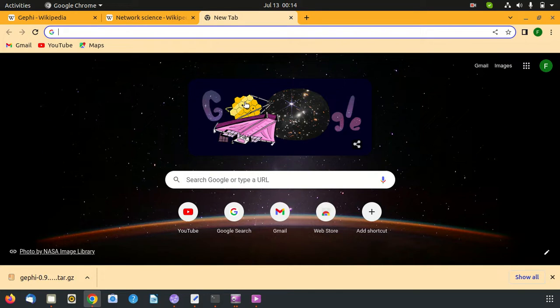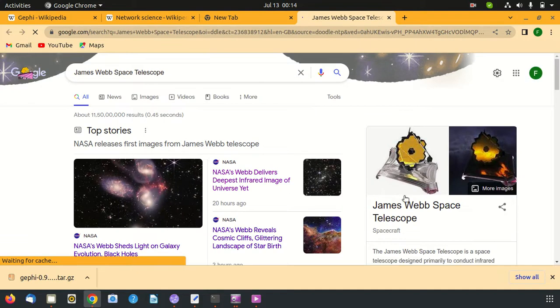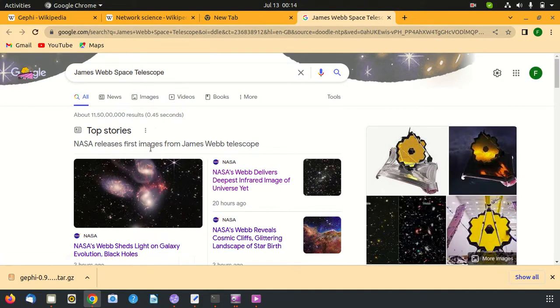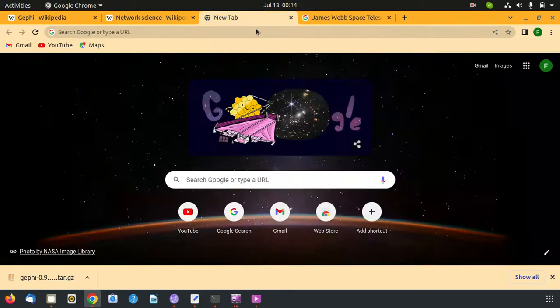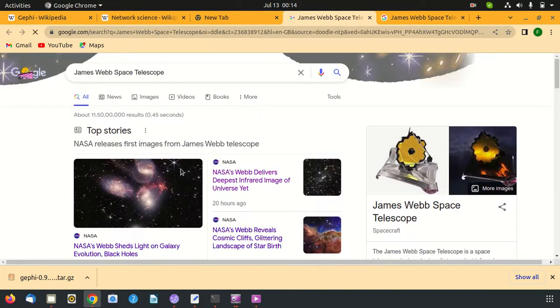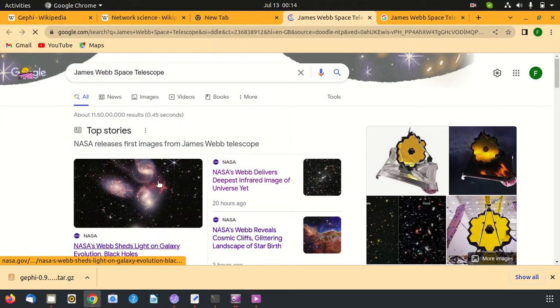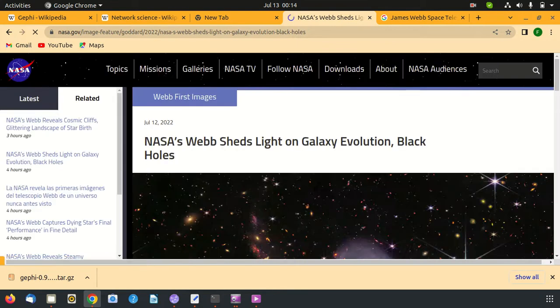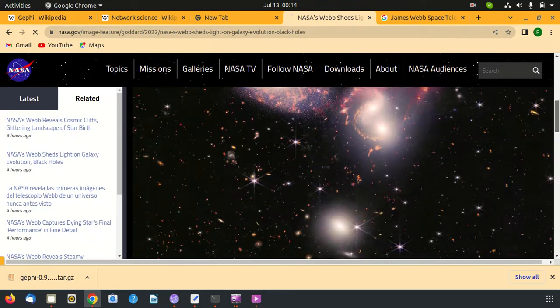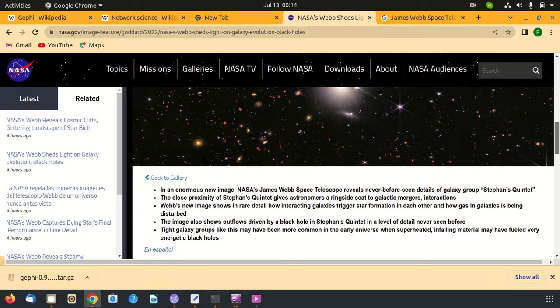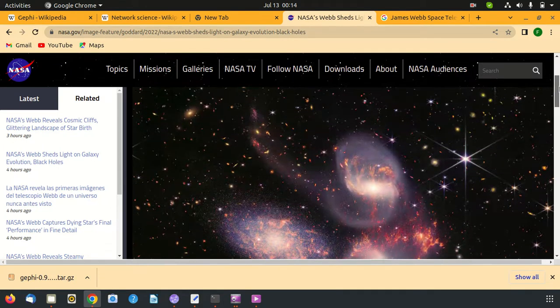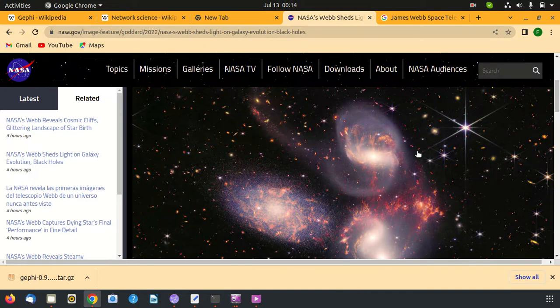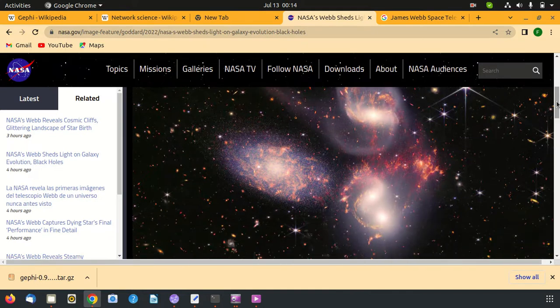So let's look at the image and see how it looks. So clicking on this, see this image. These are the galaxies.